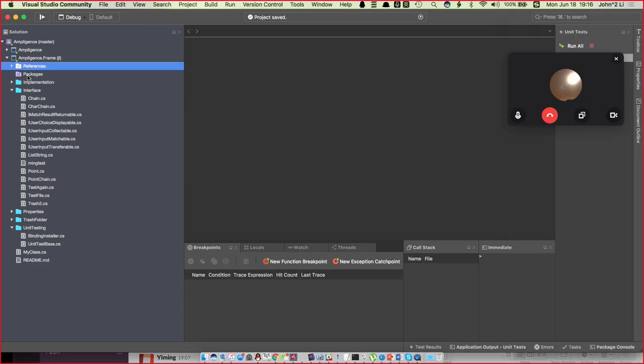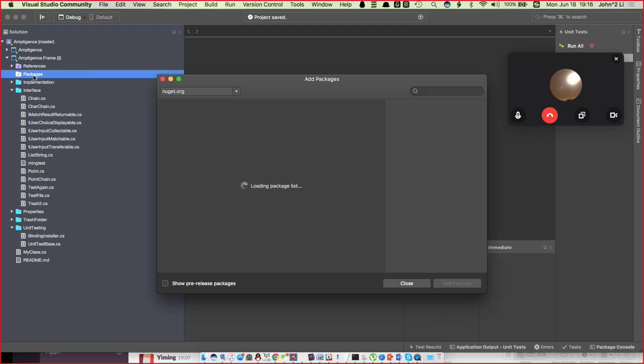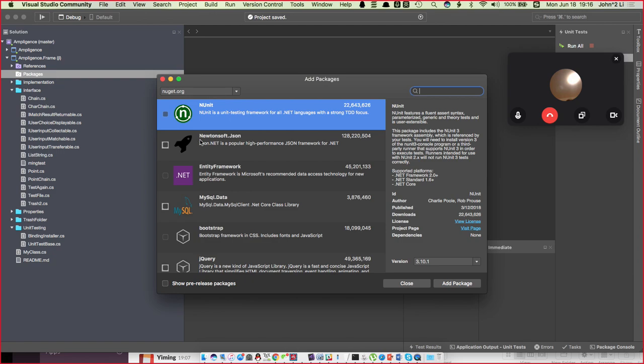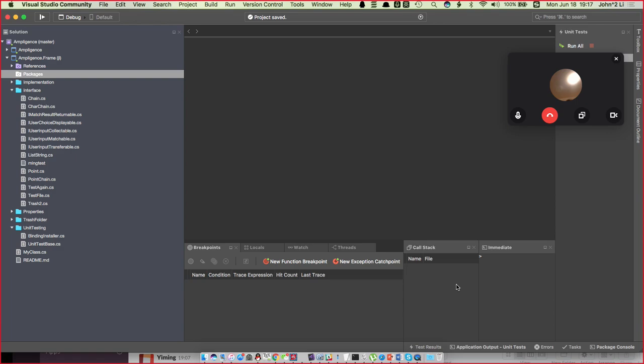So click on this package. You will see NUnit. If you don't see NUnit, just search for NUnit. This NUnit, and then add package. Okay.